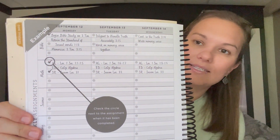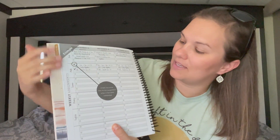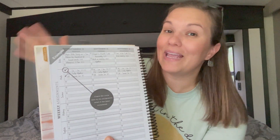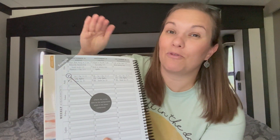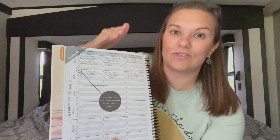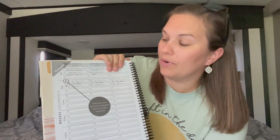They also have an example page — obviously all these sample pages are things that are in here for you to utilize, but they're just showing how you could use them. This is a month at a glance where you could put in any field trips, vacations, or whatever you might be doing. And this is more or less what I am looking forward to using it as. Up here it has Bible — maybe the top two or whatever are going to be Bible, science, math, all those things that all my kids are doing all together. That family learning where I'm just teaching it once for all my kids — I'm going to put that up here, and that's going to prevent me from writing it in Gabriel's binder and Isaiah's binder and Eden's and Ezra's. I'm writing it once, which is going to be handy for tracking what we're doing.